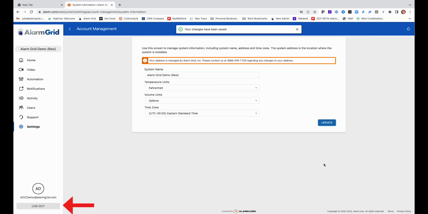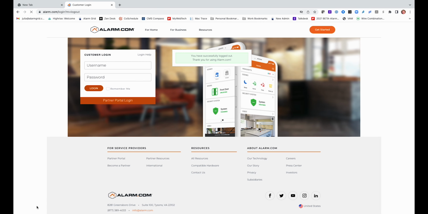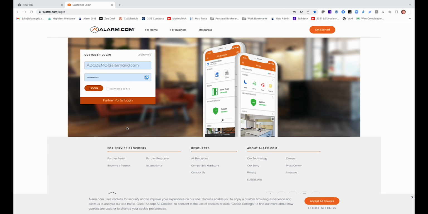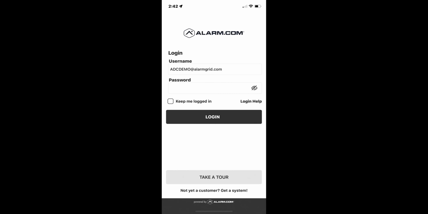You want to log out and confirm the change, and then you'll go to your system and wait possibly 2-3 minutes to make sure your time has changed. If it has not, just go ahead and log back into alarm.com and make sure your information has been saved and attempt it a second time.